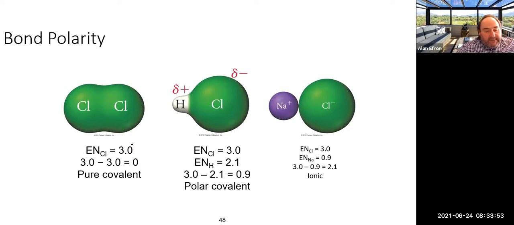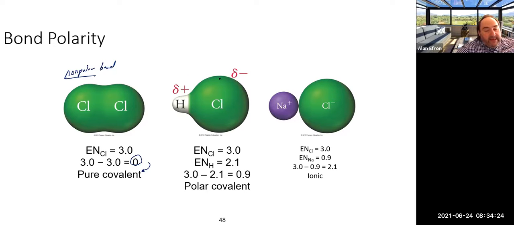And as I mentioned, when we talk about an electronegativity difference of 0, it is sometimes referred to as a pure covalent bond. We will usually call it in here a nonpolar bond, which is the same thing. This is a nonpolar bond. Here with our HCl, like our HF example, the difference in electronegativity gives us that 0.9, which is above our 0.4 threshold, so we're going to get that unequal sharing of electrons.